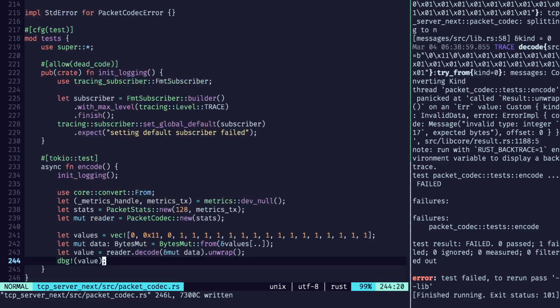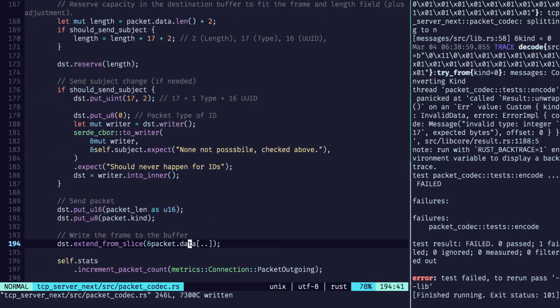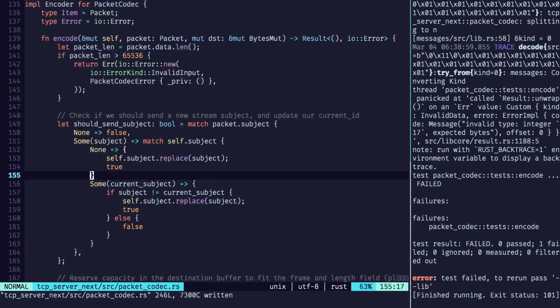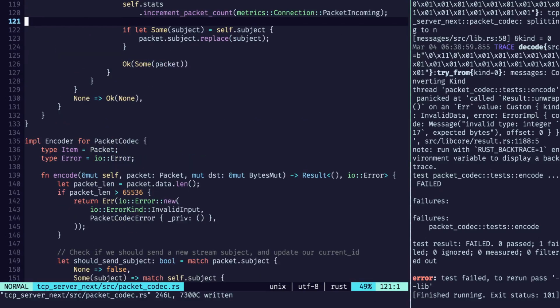Also, it has unit tests now. So that'll be good. All right, that's encode.